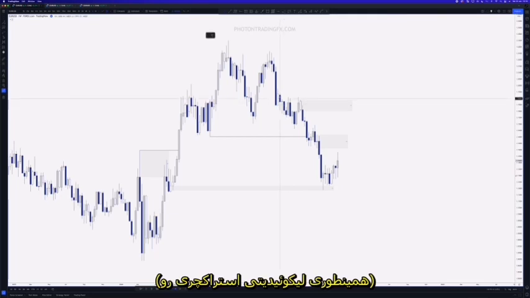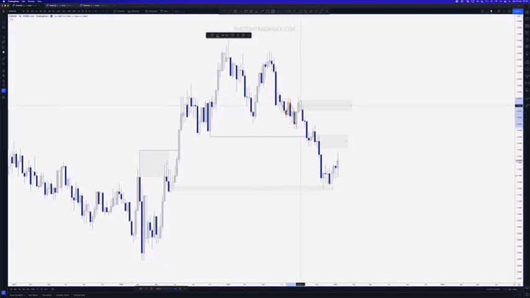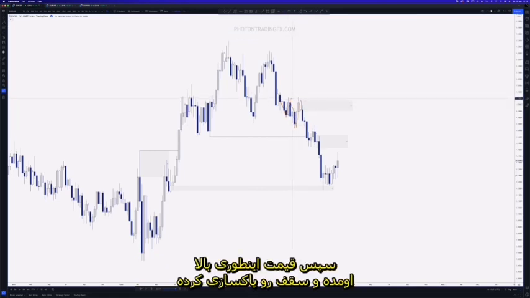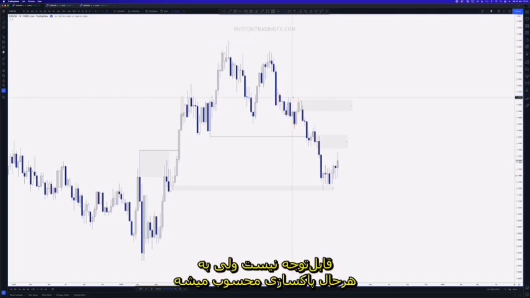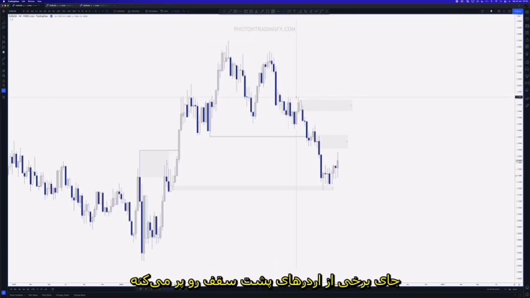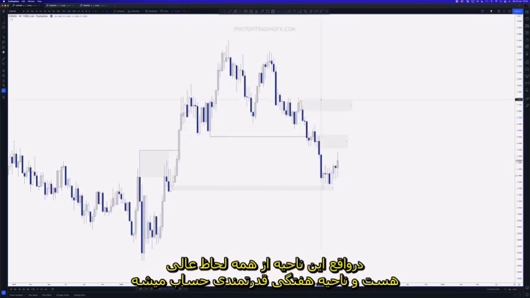And that's structural liquidity because you can see price came down. This candle fell to break this candle's low, so price pulled back, and then we came all the way down, okay? Then price comes up. Let me draw that a bit more accurately. It comes up here, down. Price comes up, sweeps the high. Yes, only by 0.4 pips. It's not the most significant, but that is a sweep. It fills some of the orders that are behind that high, and then we sweep that, we flip, and we break structure, and we have inducement. So this zone pretty much ticks all of the boxes, okay?